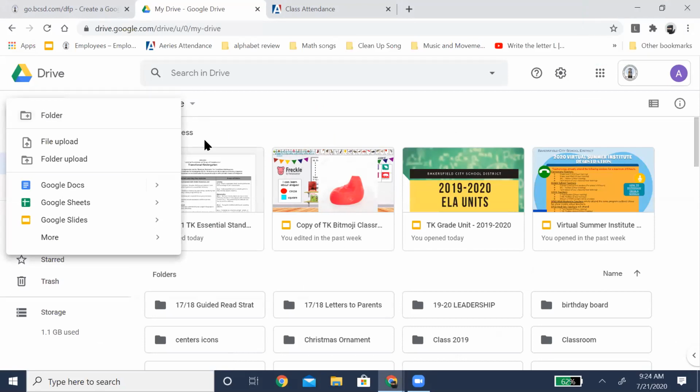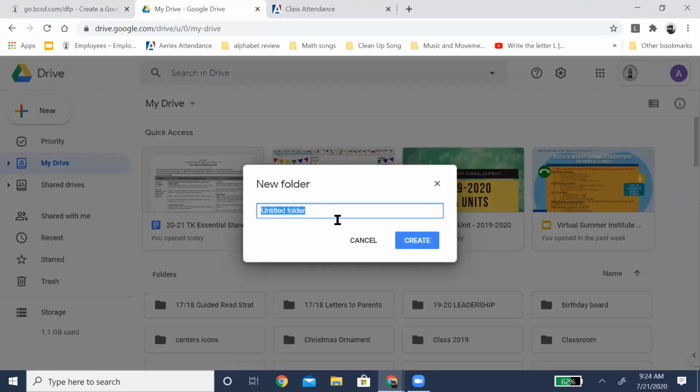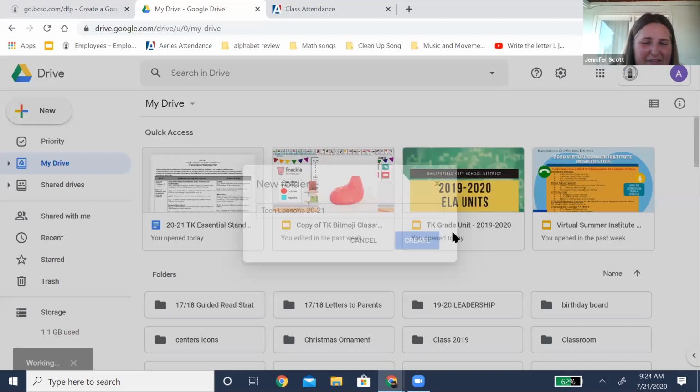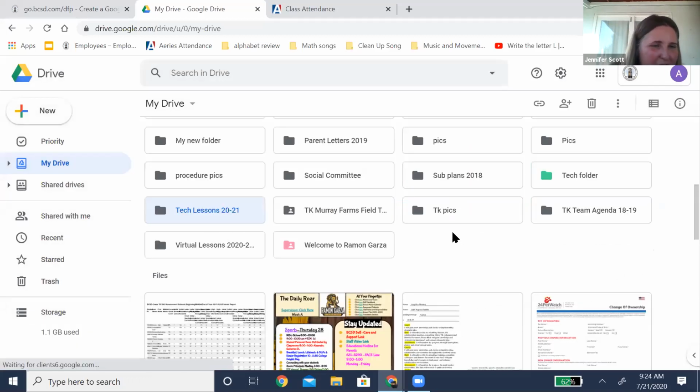And then I'm creating a folder, so I touch the folder and title it Tech Lessons 2021.